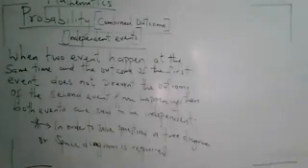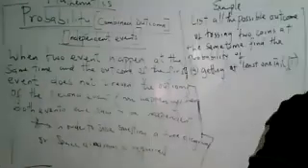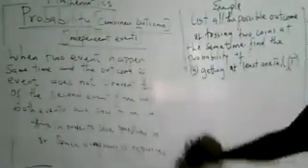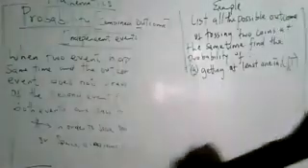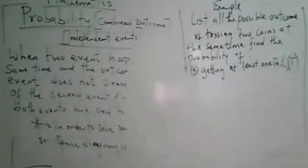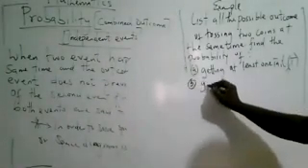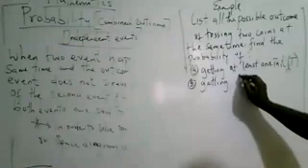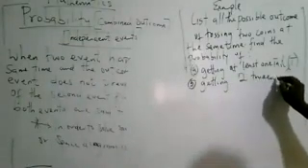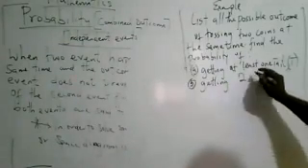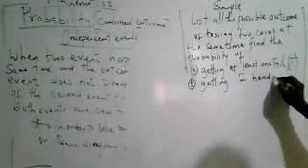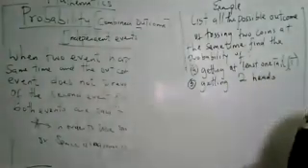Now, okay, let's quickly write these notes. I'll give you a moment to write the notes. Outcome of tossing two coins. List all the possible outcomes of tossing two coins at the same time. Find the probability of getting A, at least a tail, and B, getting two heads. Now look at this question. It's very interesting.